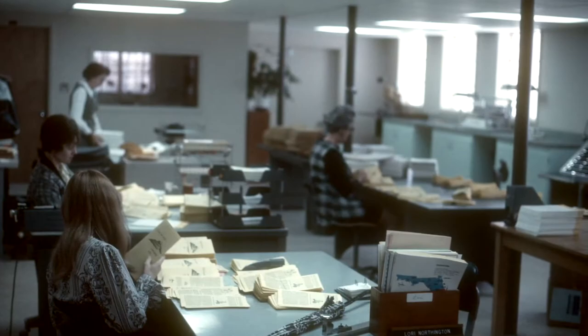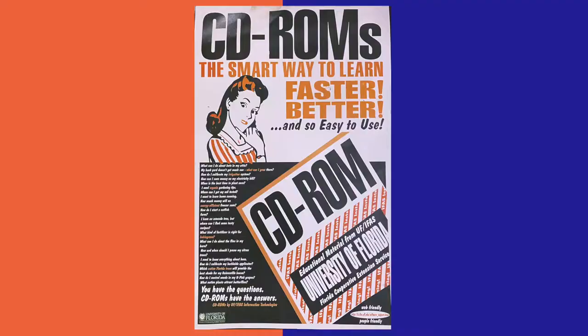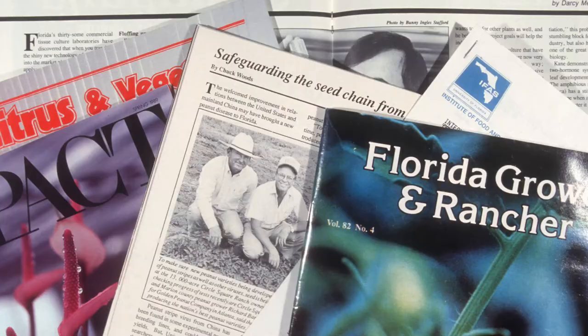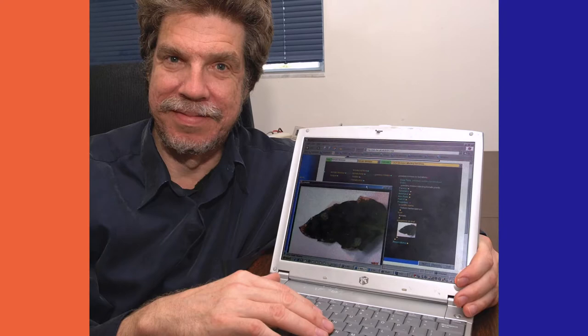As the Associate Director of IFAS Editorial, Ashley Wood was part of the committee tasked with streamlining the publication and printing process. They quickly focused on using new digital technology to share articles and publications using a CD-ROM database. The committee needed help creating this digital database and recruited Howard Beck, who saw it as more than a digital warehouse — he imagined a system that could help users find answers to their questions.